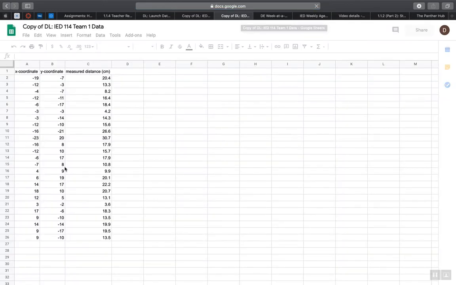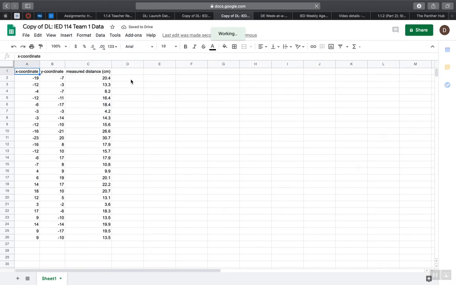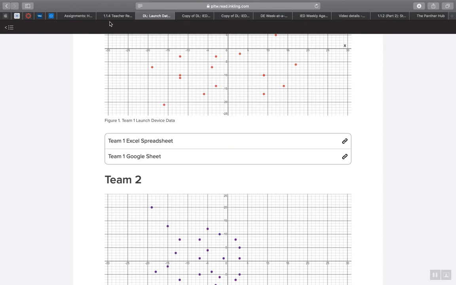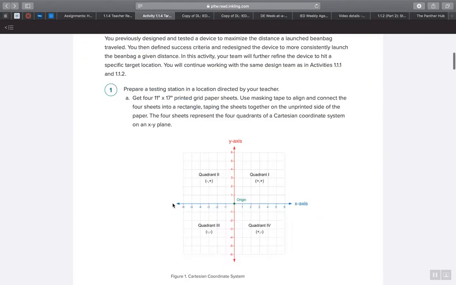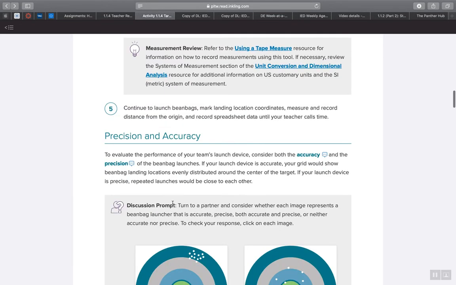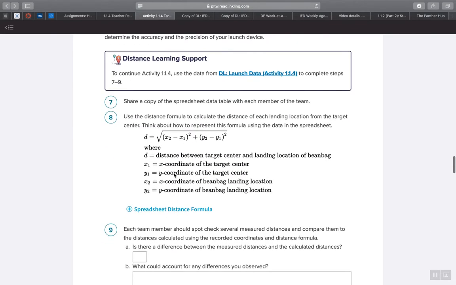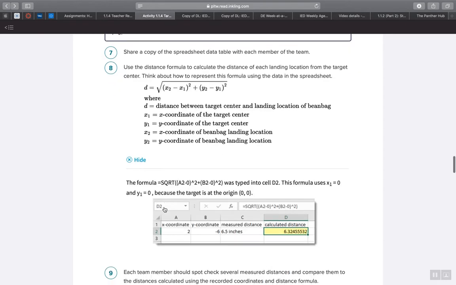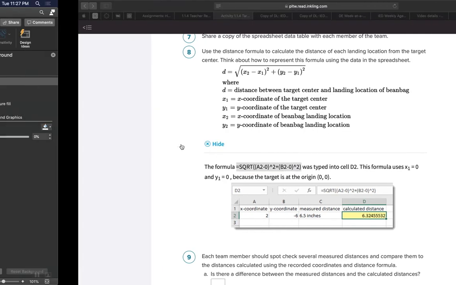All right. Now, one thing I'm missing here is my distance formula information down this side. If you want, you can go back real quick. Wait for it. All right. Go down to where we have this distance formula. And you see that plus there? Go ahead and copy that formula back in. That's the distance formula there. Copy it back into the spreadsheet.